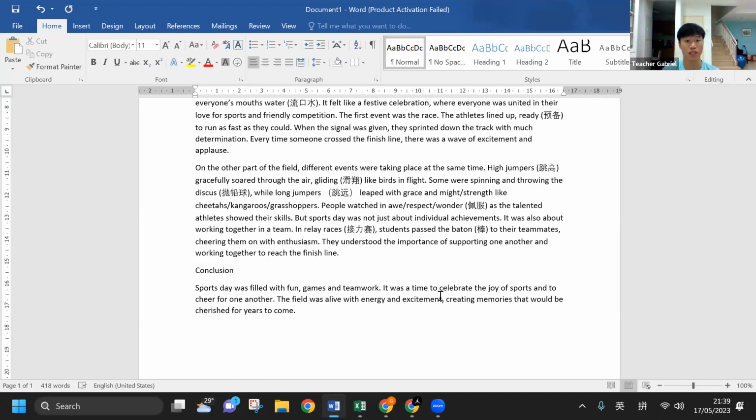But in this case, it was alive because there were a lot of people on the field and they were talking and they were having sports there, so that's why I said the field was alive with energy and excitement. Okay, so 有很多这个力气有很多的 energy, you know, right, and 很多的 excitement here, and it created memories that will be cherished for years to come. Okay, and cherish 就是 will be protected, will be remembered lah. Okay, I think I taught you this a few times already, like remembered dearly. Okay, cherish 就是 remember 很 dearly, okay, 所以这个是一个很美妙的一个 memory that you will 珍惜.